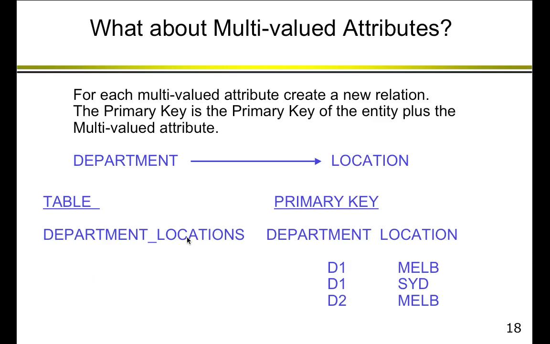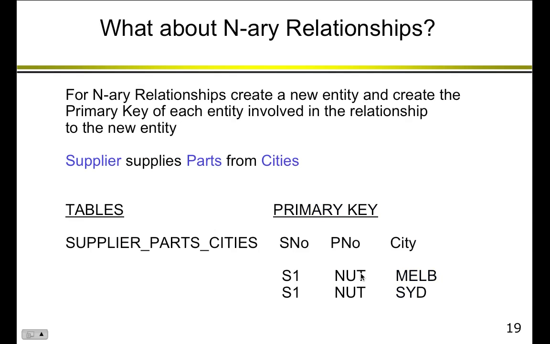People actually try to label the table that way. And the more you look at databases, the more you see this. Department locations, it's departments and locations, projects and employees, administration, registration and students, or student registration. That kind of gets put together that way. Primary key obviously is going to be the department and location, so we have 2 in 1. Essentially, it is multi-valued. So here's about our n-ary relationships. Those n-ary relationships create a new entity table, which takes the primary key of each of the entities involved in the relationship.